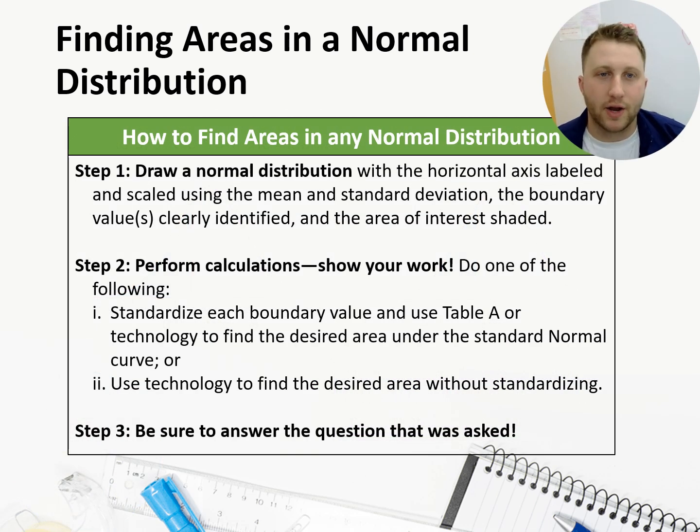So how do you do it? How do you find the area in a portion of the normal distribution? It's customary that you draw it. Remember, you can get points on the AP exam FRQs just for drawing the curve and shading it properly. And so you want to actually draw the normal distribution again, mean and 3 standard deviations on each side of the mean. You're going to want to shade, so actually make a vertical bar at the lower bound or the upper bound and shade in whatever direction that the problem specifies. And then you're going to use either Table A, the standard normal distribution table, or technology, a function like normalcdf, in order to find the area between the shaded region.